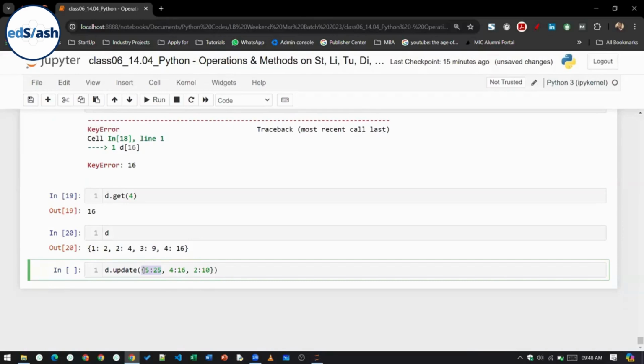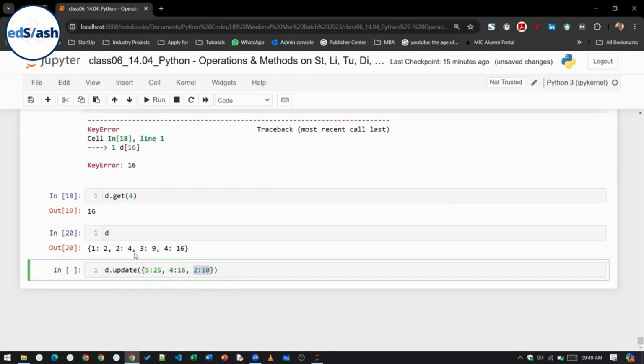Now if I run this code, if the key is not present, what will the update method do? If the key is not present, it will add the key and value pair. If the key is already there, and if the value is also same, it will do nothing. But if the key is already there, but the value is different, then it will update the value.